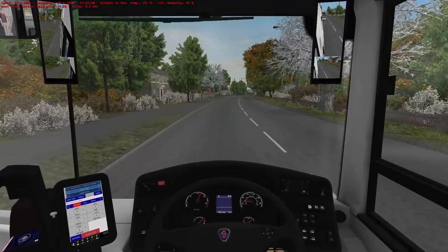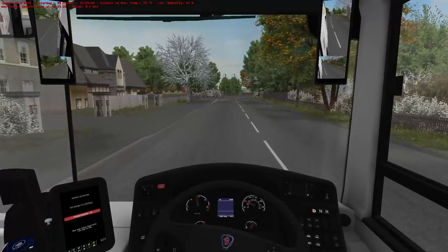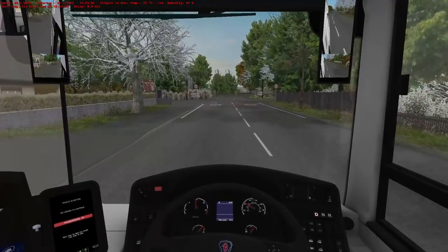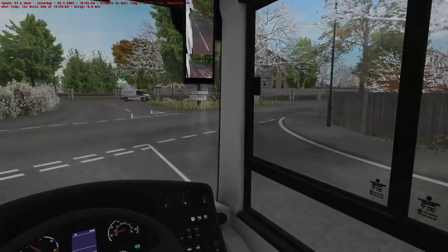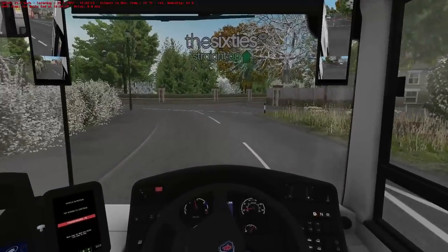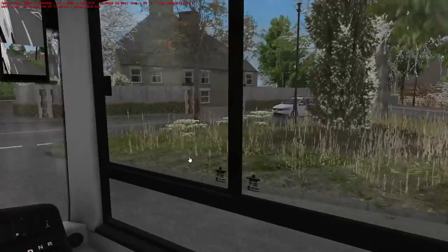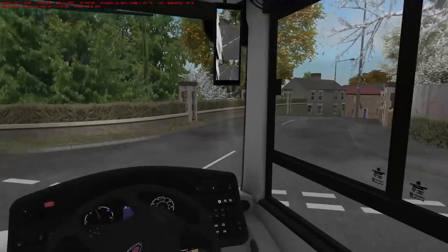It is really weird with the Scania and the mirrors not having to turn your head. I'm still not used to this. It's a very weird kind of prospect. I mean, you do have to turn your head, obviously, at junctions like this. There we go. Yeah, lovely. Nobody coming. Yeah, lovely. We're going.